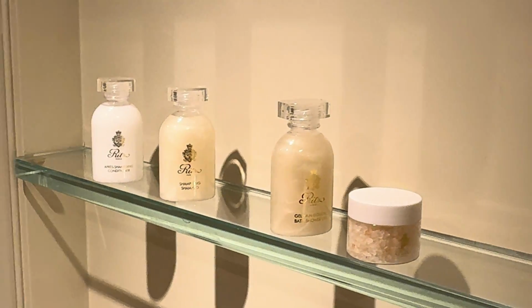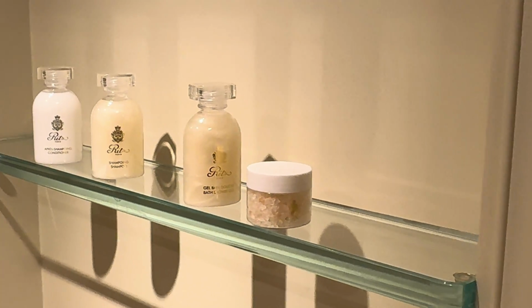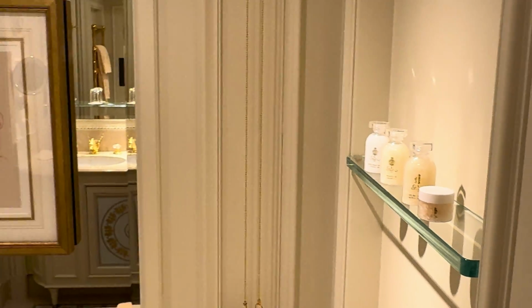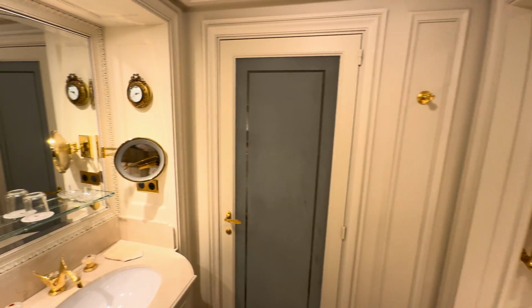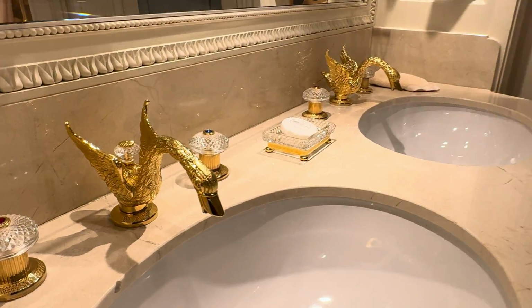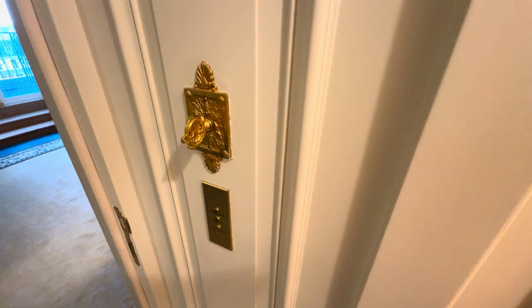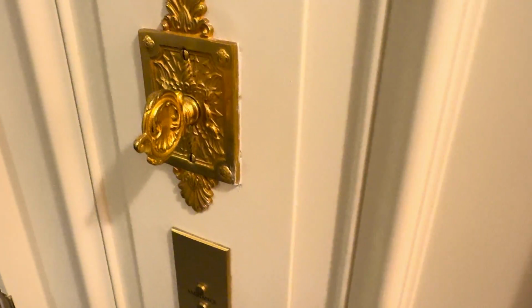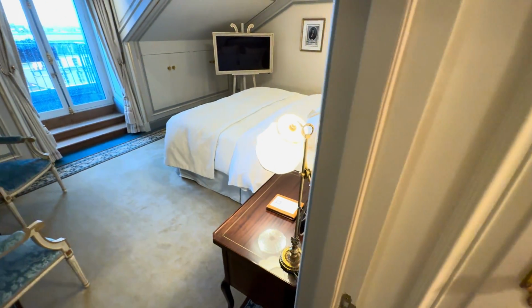What is inside? At the Ritz, we decided to create our own amenities. The texture, the flavor, the perfume are our own. We did many tests in 2015 before reopening, and that's why the texture is very special. It was tested by our spa manager and by many people before being approved. It's everything from the beginning. This one, it's from the beginning. Yeah. You know everything.